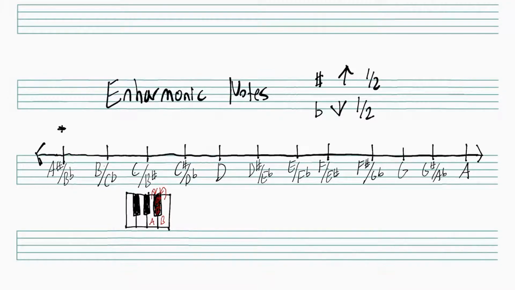And you'll notice that almost every letter has an enharmonic spelling. There are 3 exceptions to that. You have D, G, and A. And if you're a little bit more advanced in your music theory and you've learned about double flats and double sharps, you'll know that there are some enharmonic spellings for D, G, and A using double flats and double sharps. But that's outside the scope of our basics here.